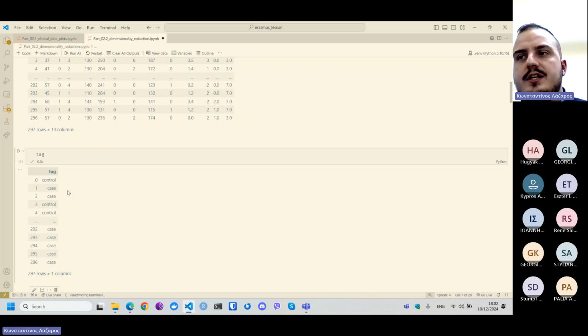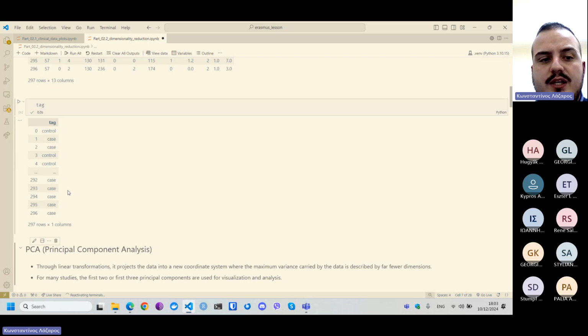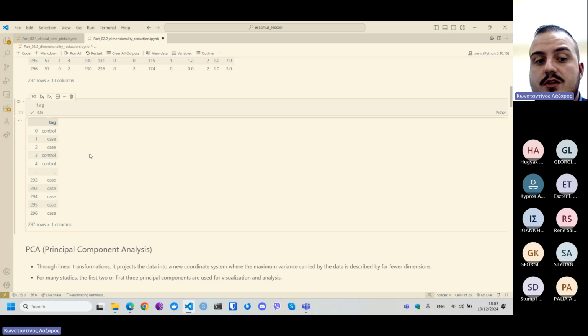The reason why we've done this is so that we can color the samples of our data in a meaningful way, because working with zeros and ones might be familiar to computer scientists and programmers, but it's very counterintuitive when it comes to working with doctors and biologists, and rightfully so. So it's a better thing to use an encoding such as this one, cases and controls.